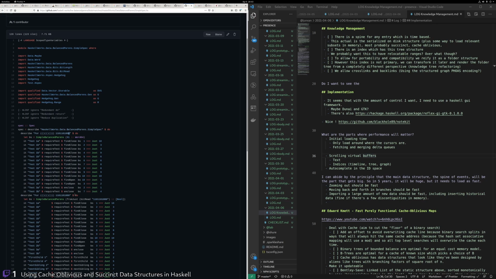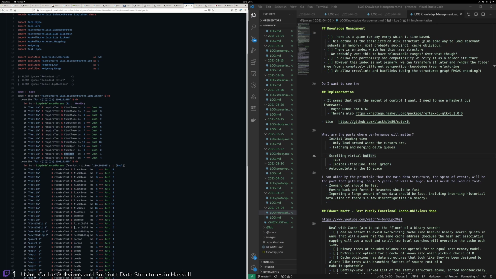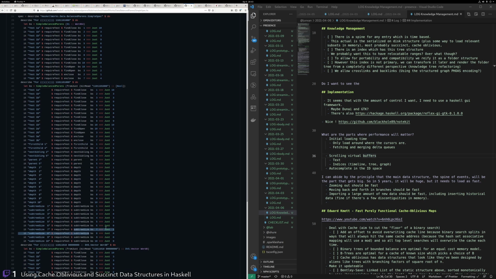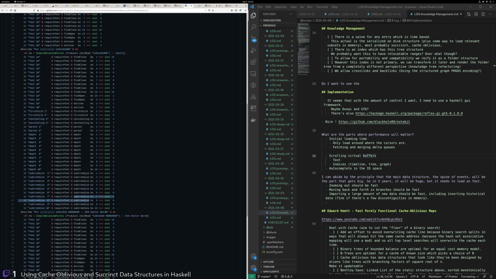And all of these operations, like finding the closing of a context, the corresponding opening, so reversed, as well as what is enclosing me, so the direct parent, all of these things are super fast, including next sibling, first child, and the depth at which you're at, the parent, the size of the subtree.